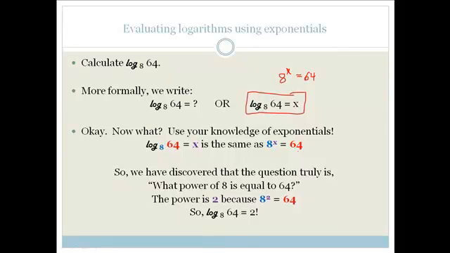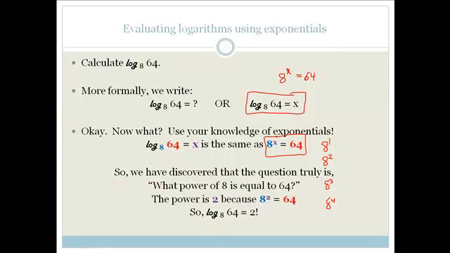Now, why does that matter? Why is that helpful? This asks a very pointed question that you can solve just using some of your number skills. It's asking you what power of 8 is equal to 64. Apparently one of the powers of 8, 8 to the first power, 8 to the second power, 8 to the third power, 8 to the fourth power, and so on, is equal to 64. Which one is it? So it just becomes a matter of looking at the powers of 8 and figuring out which one is the right answer. Is it the first power? Is it the second power? Is it the third power? Is it the fourth power?